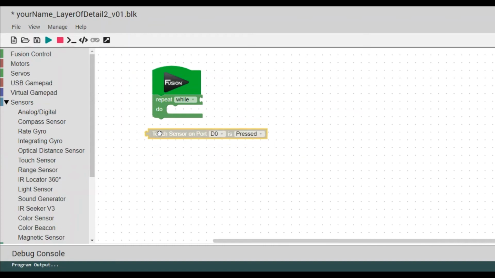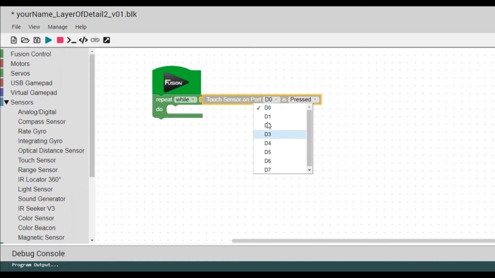But instead of adding it to the bottom of our code, we're going to add it to the end of the repeat while command. Now our code says repeat while the touch sensor on port D0 is pressed. There are a couple things we need to look at here. One, check to make sure your touch sensor is plugged into port D0, and if not, choose from the drop-down the correct port on your specific robot.